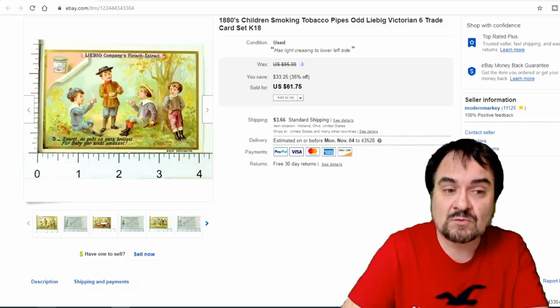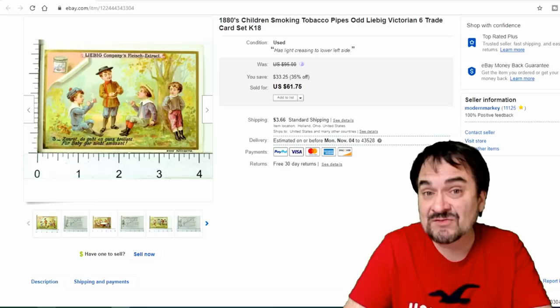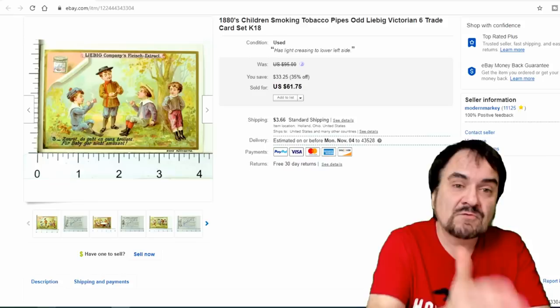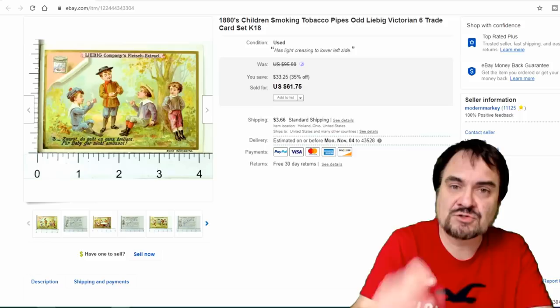Now, on something like this, I took $45 for it. I put them up high because some sets can go for some good money. And then the average price is $45 to, say, $75 for most of these sets. I've had hundreds. I've probably got about 100 sets from this company up right now. There's probably roughly close to 1,000 sets of cards that this company issued by varieties and things, because some of them are in foreign languages, whether it be French, German, or English, you can find them in many different languages. So this is the bread and butter.